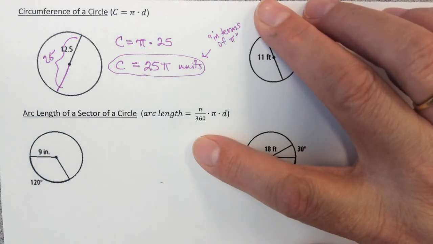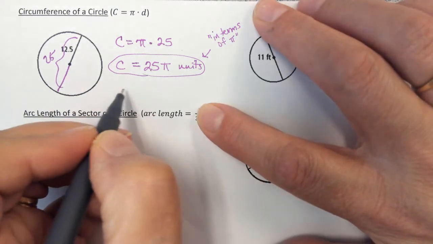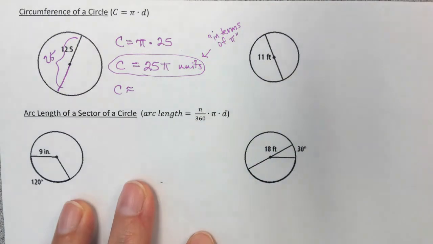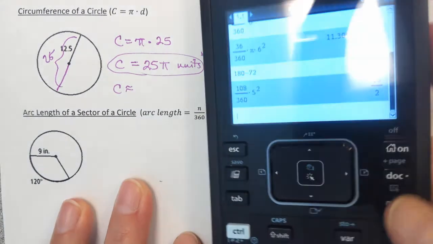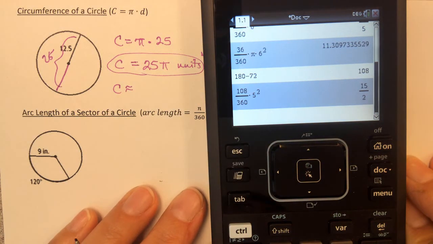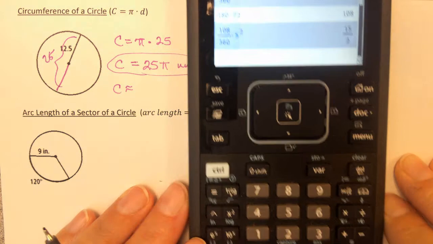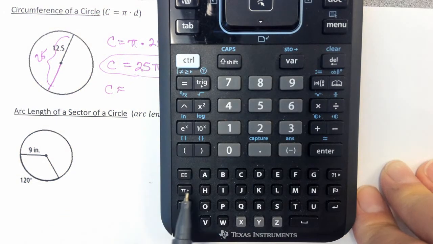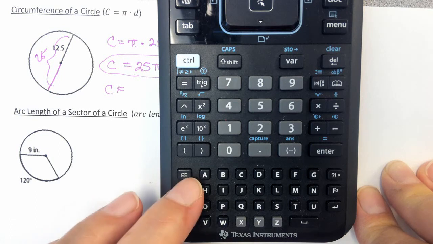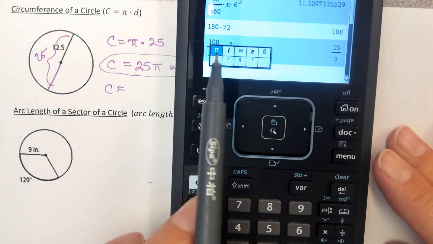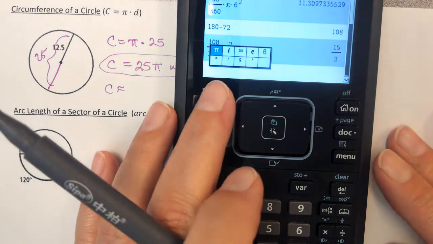If you need a decimal form, and sometimes you do, then you do a decimal approximation. You could either use 3.14 as an estimate, or you have this really cool key on your calculator that knows pi to way more decimal places than just 2. So that pi key is down at the bottom, right beside the H. If you press that key, you'll get a menu that has pi in it that you can paste in.